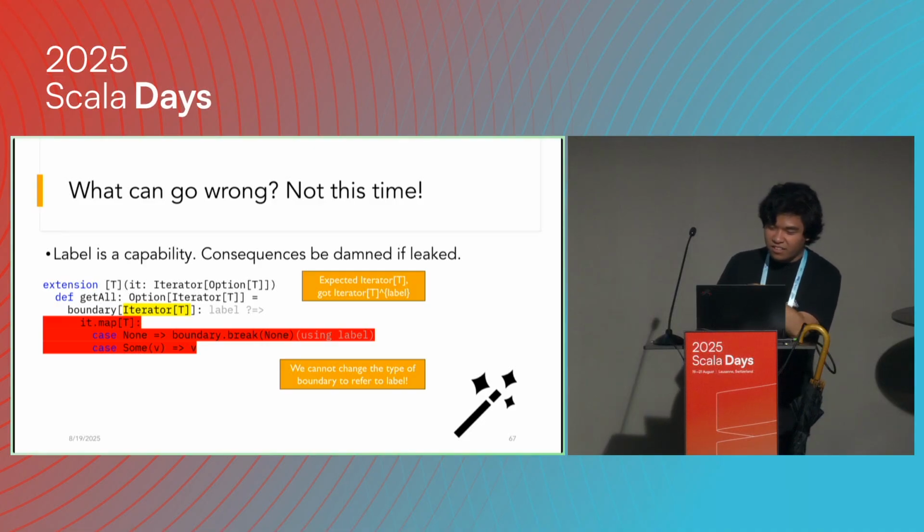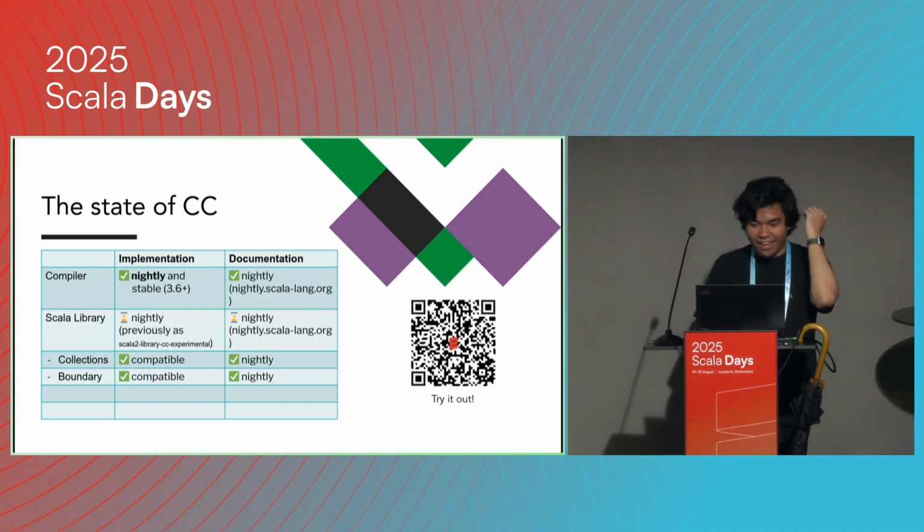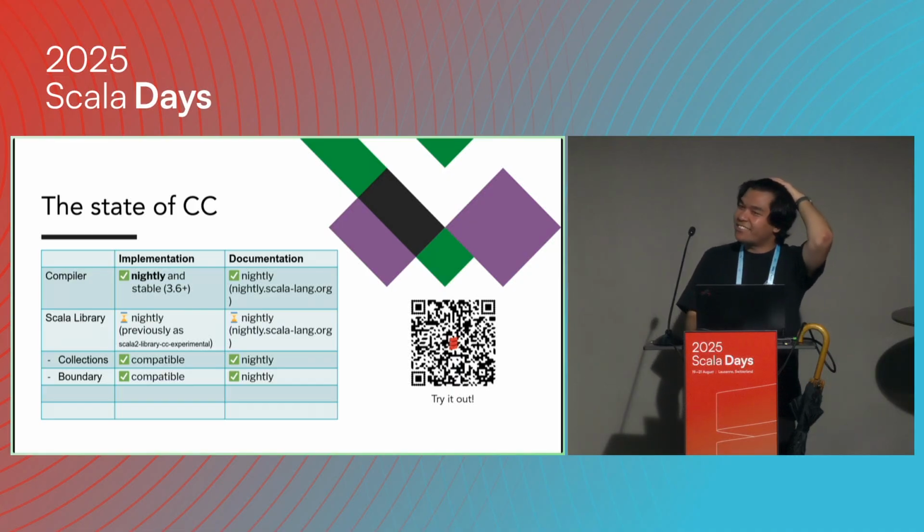And why is it an actual error that you can't escape out? It's because you have to give the boundary a type Iterator[T], but this iterator is going to capture the label, but the label comes after the type, so you can't name it. So the only thing you can put there is a cap, whereas with boxing, you already know that you can't unbox a cap, so it's impossible. And so yeah, boundary is in the standard library.